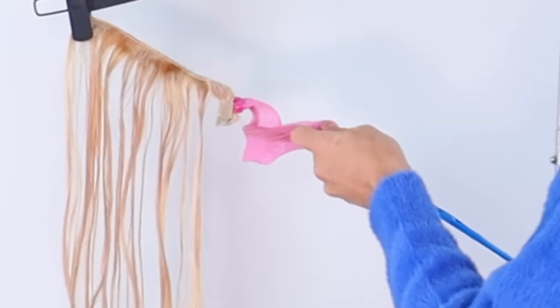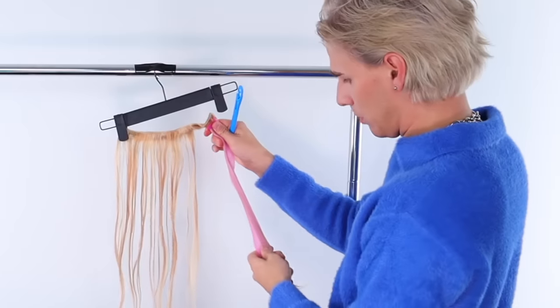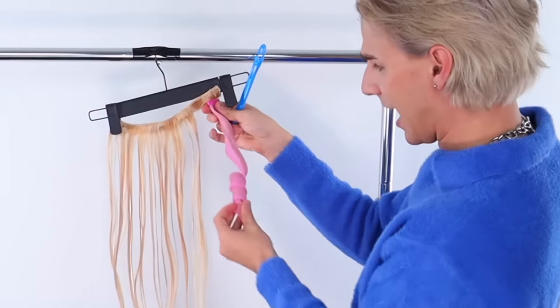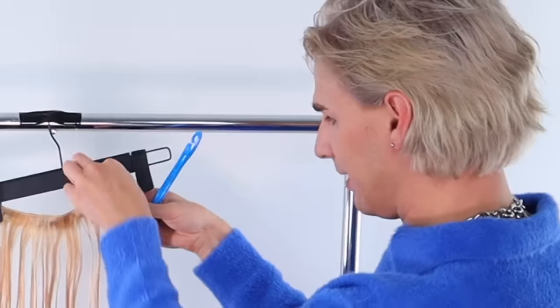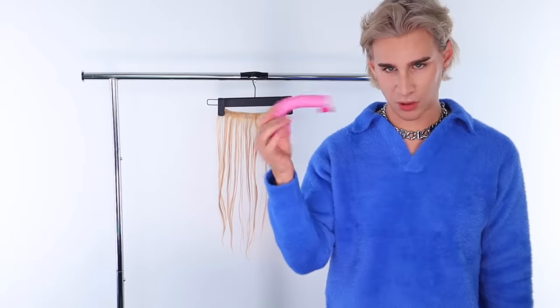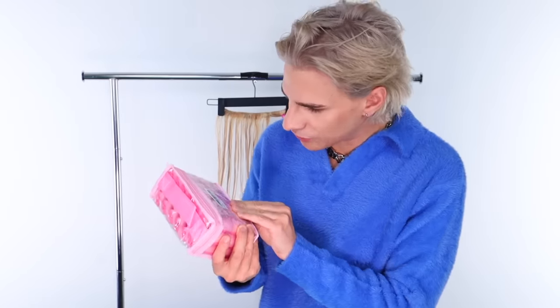Okay. And we got the hair at the bottom. Boom. Wait, let's do that. And then yes. And we do that. Yeah, baby. Work. Our first one is complete. These swirly swirl things are fun. Next up, we got foam rollers.